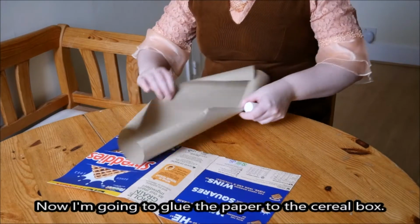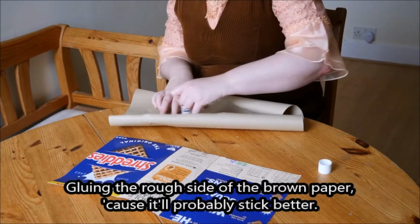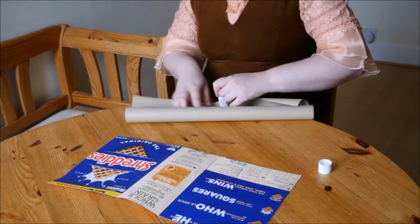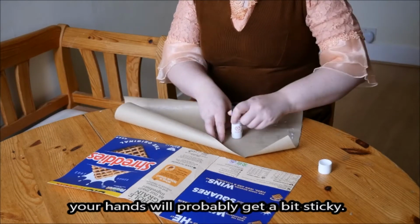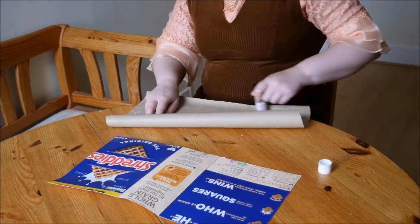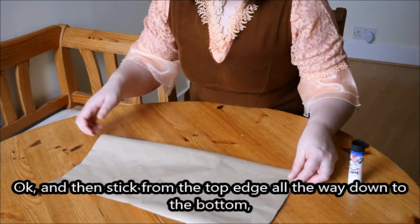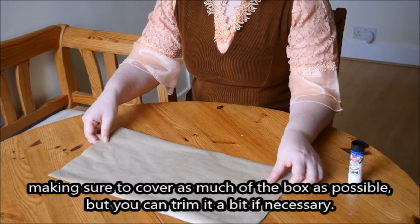Now I'm going to glue the paper to the cereal box, gluing the rough side of the brown paper because it will probably stick better. You want to put glue all over the paper. Your hands will probably get a bit sticky. Okay, and then stick from one top edge all the way down to the bottom, making sure to cover as much of the box as possible, but you can trim it a bit if necessary.